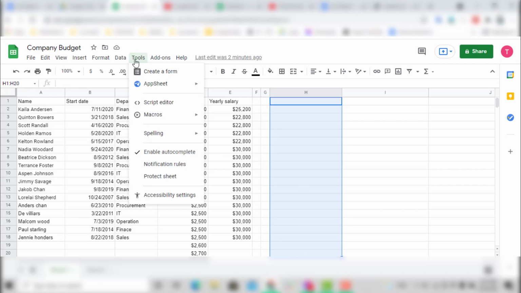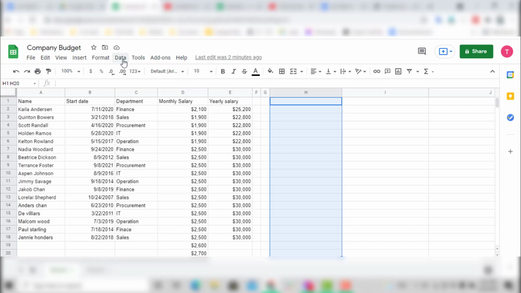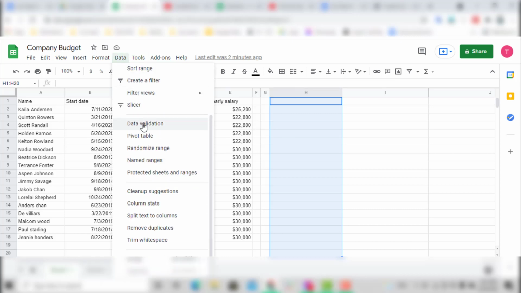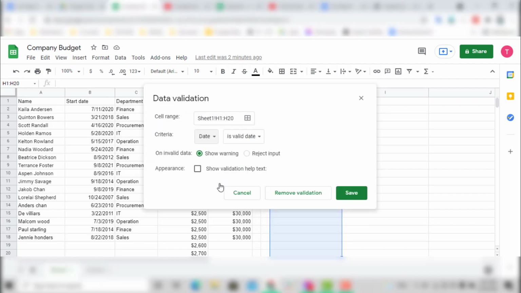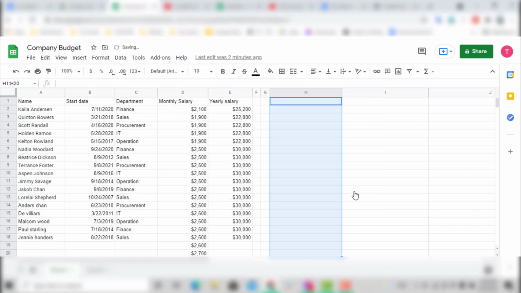We go to Tools, Data, and then here you see Data validation. Go here and choose list from a range, give a date, and then date is valid date and reject input. So if it's not a date, it will ask you to put the right input here, and then save.